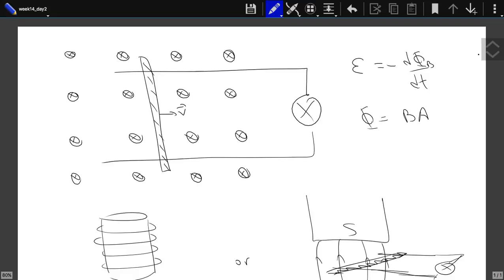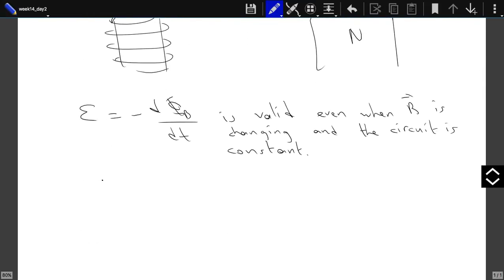There's no force acting on the rod, it doesn't move, nothing moves, just the magnetic field is changing. And we know that the magnetic field cannot do any work on the charges. So basically, we have to conclude that, remember, the force acting on a charge is qE plus v cross B.